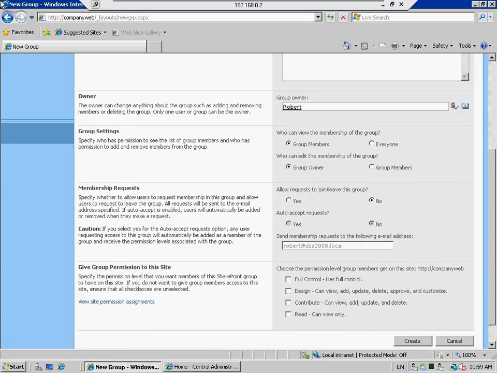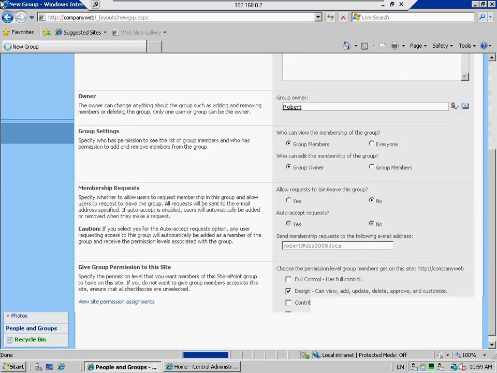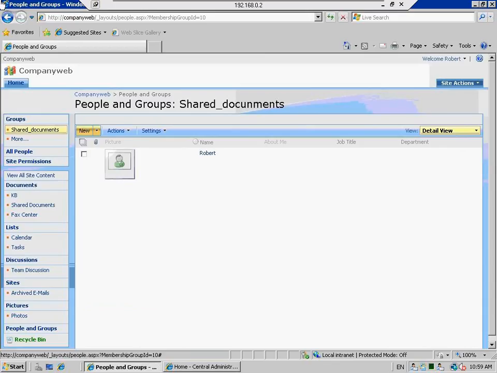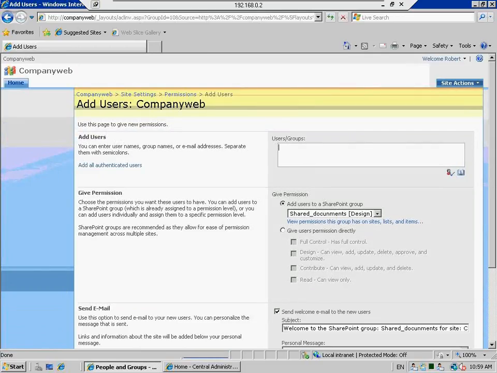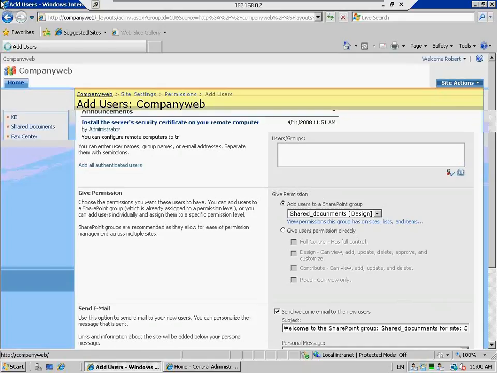So typically what's a good idea is that once you create a group, you use the SharePoint group to assign rights to whatever you require, but then what I would suggest is you can add users, but notice here that I can add groups. So the recommendation is that you create SharePoint groups to control your securities, and inside those groups you put your Active Directory groups. This means as you add users to Active Directory groups, they automatically get access to the SharePoint without you having to come in and give people individual permissions.